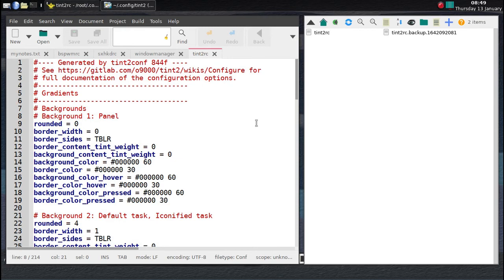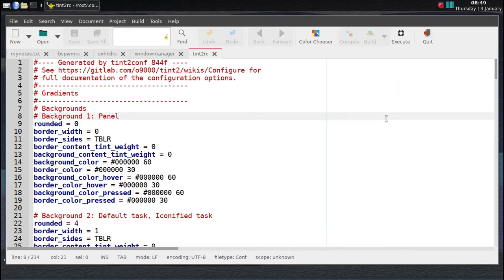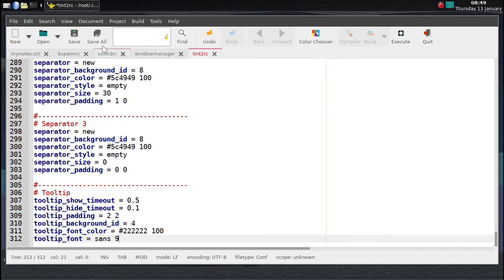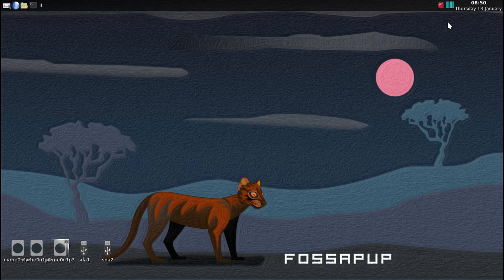So this is what's there presently, but we'll close this. We'll Control A to grab everything, make a copy with Control B, and then save. So next time it reboots, it's going to boot into my own personal preference configuration files. So Control Q. Okay.